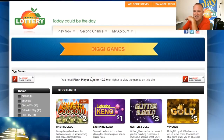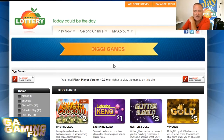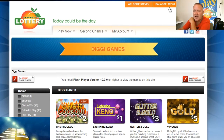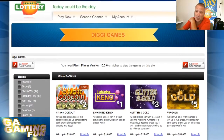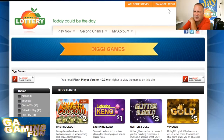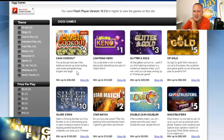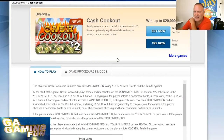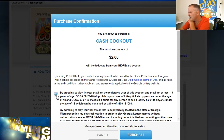We've got a whole lineup of games here on the Georgia lottery website, run by Digi Games. Yesterday we started with sixty dollars and as you can see right up here we are at a balance of fifty-seven dollars. We played at least ten dollars worth of one-dollar games and ended up with fifty-seven. Today we are going to do the two-dollar games, including one that we haven't done before because it came out after the last time we did tappers.